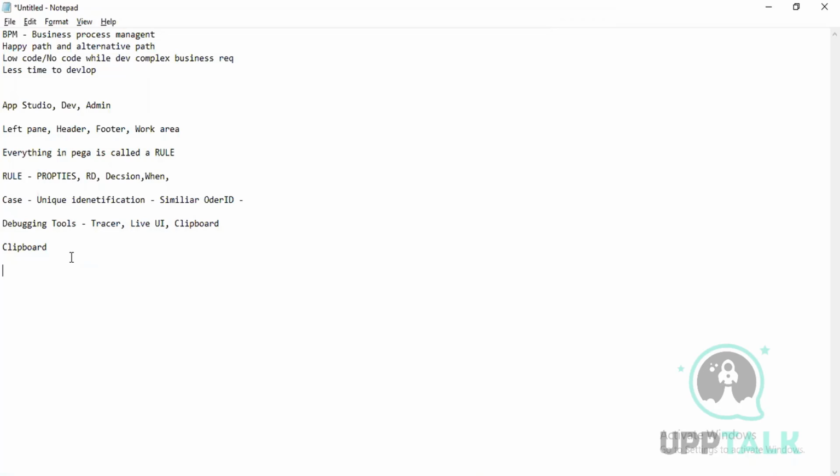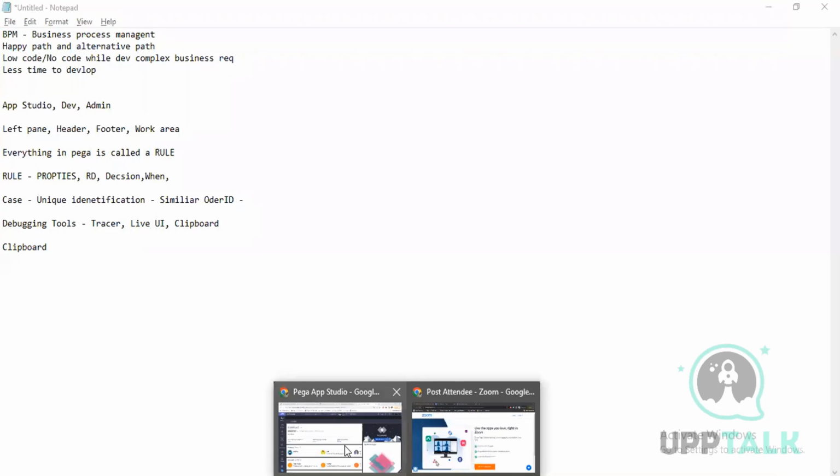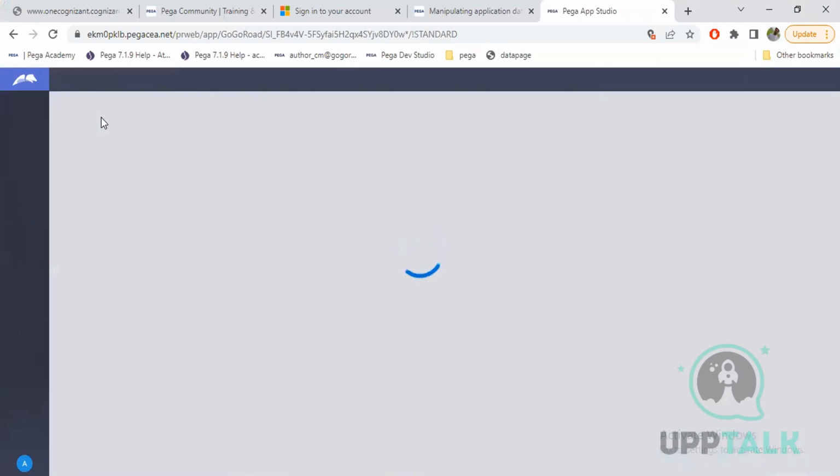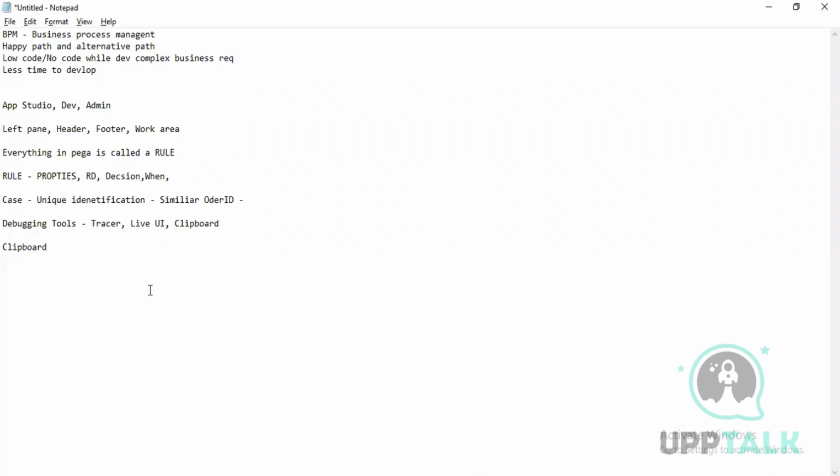Clipboard acts as an interface between your UI screen. There is a UI, right? What is a UI? When you are working in any application, the portal in which you are working is called the UI, the user interface. Clipboard will act as an interface between the UI and your database. Suppose you have your application, that is your screen, and you will have clipboard in between, and you'll have the DB, the database.